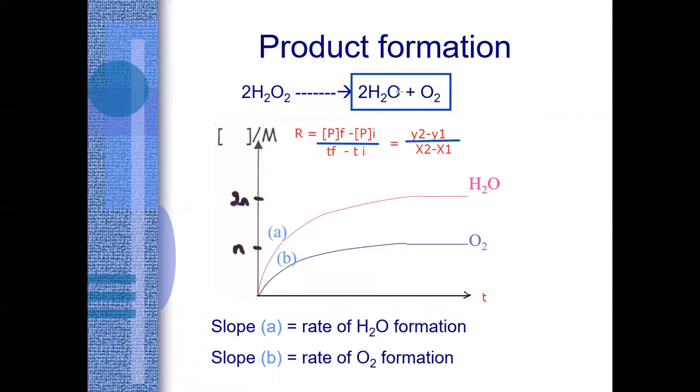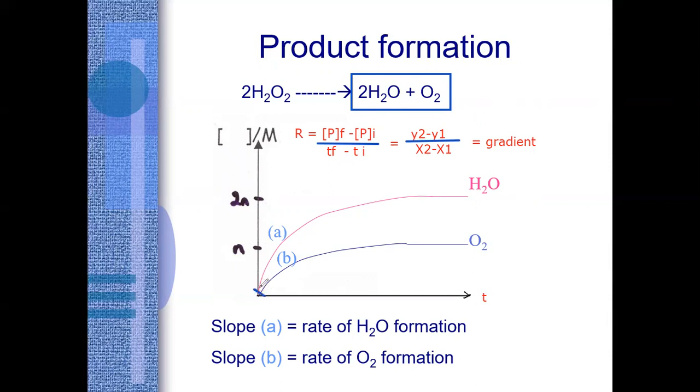Shannon? Gradient. Yes, very good. It's a gradient, right? This equation stands for the gradient of the curve. So therefore, if I say I want to find out the rate of reaction, that means I go and find out the gradient of the curve, isn't it? Okay, but I've got a problem here.